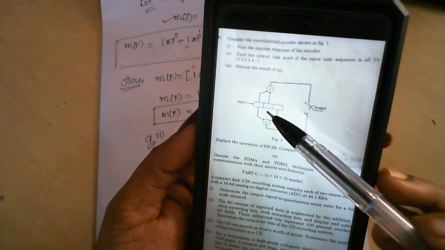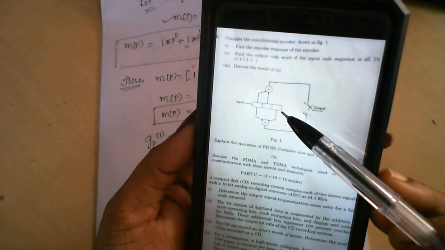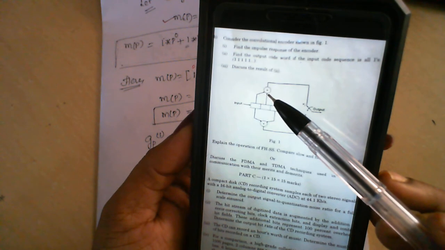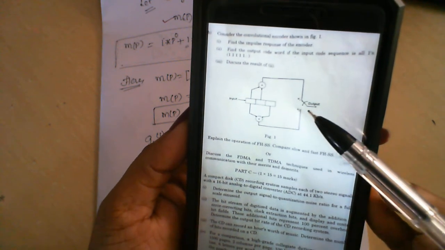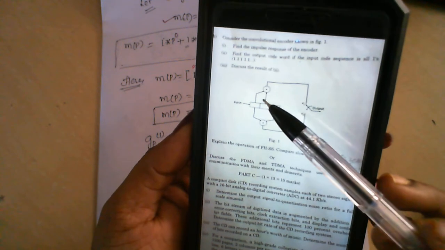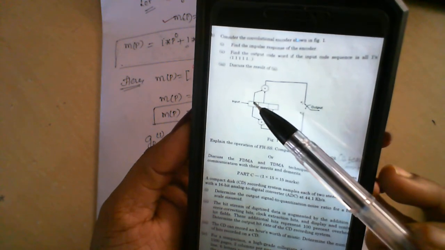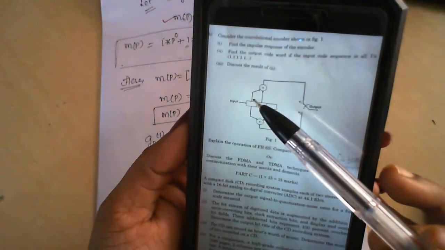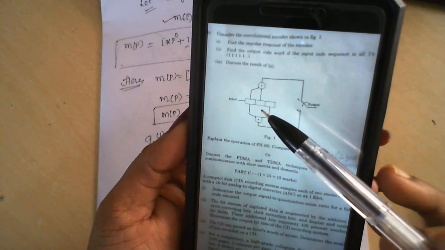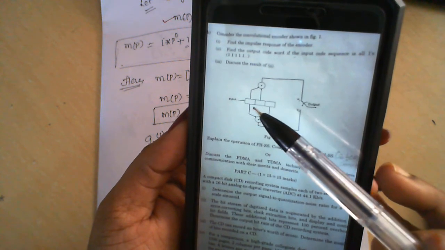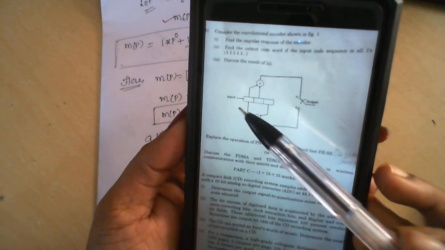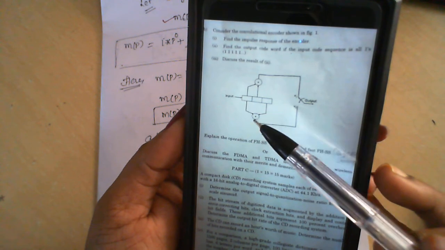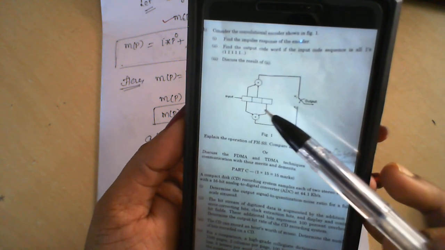The boxes are nothing but the flip-flops I have mentioned here. You can see the first is connected, so it is 1. The output sequences are x1 and x2. The x1 output will be 1 1 0, because here there is no connection. For the next modulo 2 adder, the x2 output: the first is connected, the second one is not connected, and the third one is connected. So the modulo 2 adder for x2 will be 1 0 1.